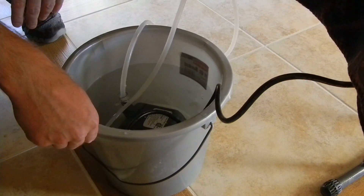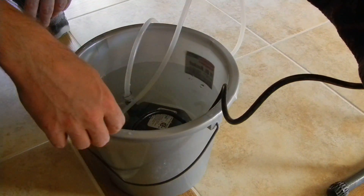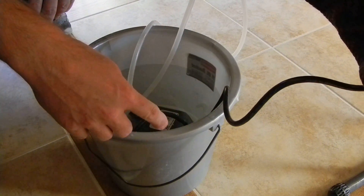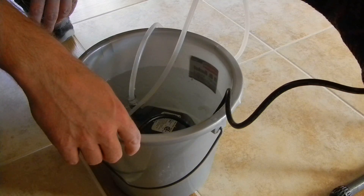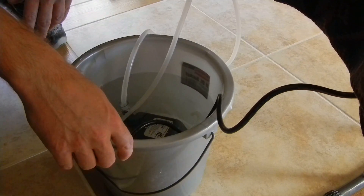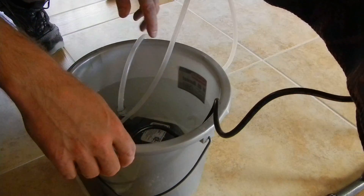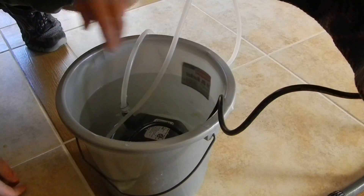The temperature you want is cold water — 50 to 60 degrees is good, you can even go a little colder, down to 40. You don't want it to get warm. Keep it at room temperature or lower. If it gets into the low 80s, that's not a good temperature — you could actually crack your tube. So keep it in the 70s or lower on the water temperature.